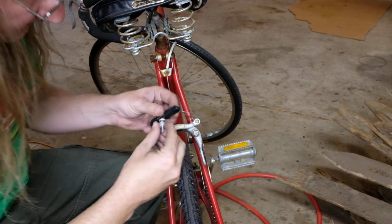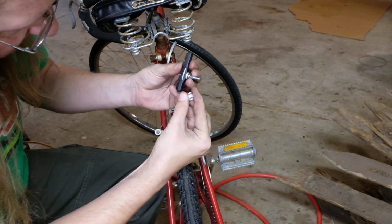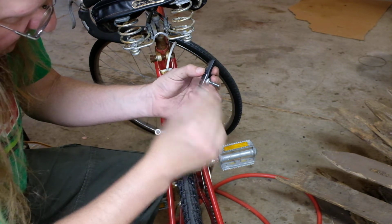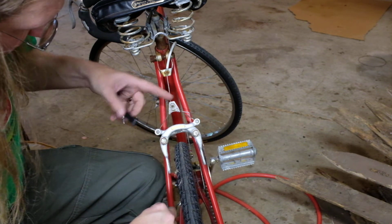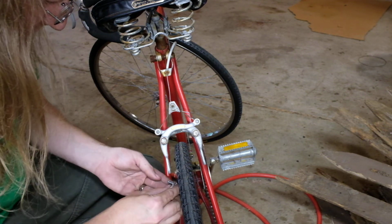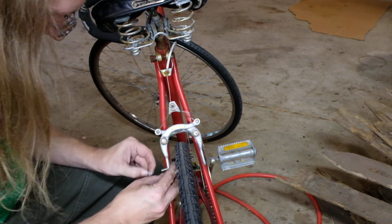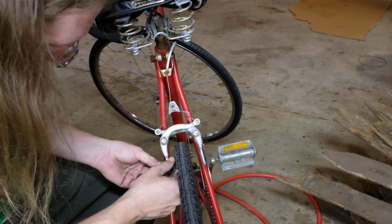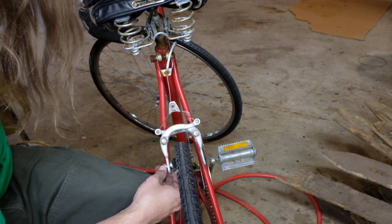Something I neglected to mention, these cup and cone things, there's a thick one and a thin one. So you can actually switch them around if you need, if you think you can get by with just doing that as opposed to adjusting the cable. I'm going to do that here, just to be lazy. I'll probably still have to play with it, but that's how it is.